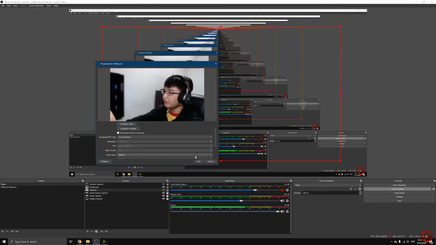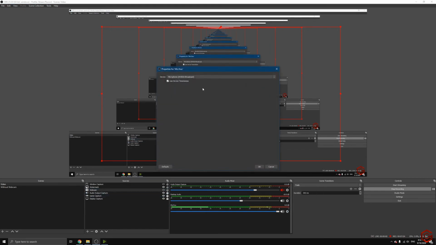Make sure your device is in camera and Nvidia Broadcast, and you don't have to alter any of the other effects. Make sure the resolution is on device default, otherwise it won't work. Other than this, just leave it at default. There's nothing much you can play with. And for your mic, just make sure you set it to Nvidia Broadcast as well. Don't use your default headset device, otherwise it won't have the effect. Other than that, I believe that's all.